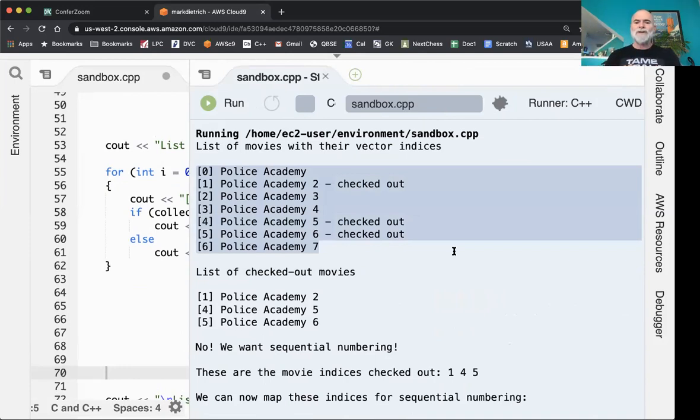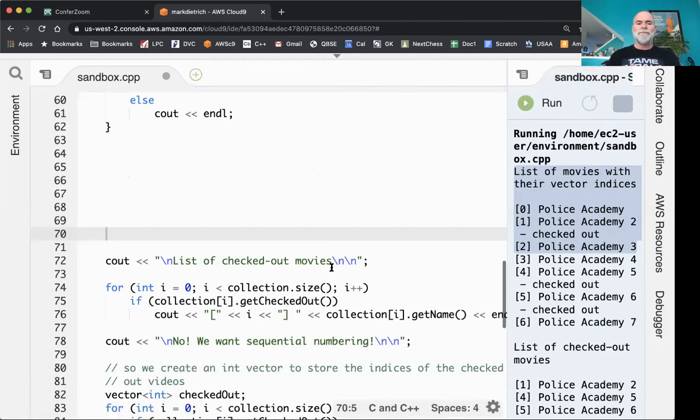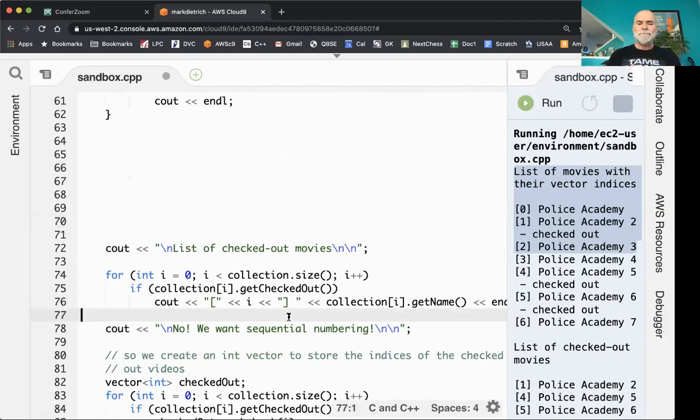I also output the title of the movie, and then just a quick blurb if it's checked out or not. Okay, so that's just iterating through a vector, and we can pull that data. Easy peasy.